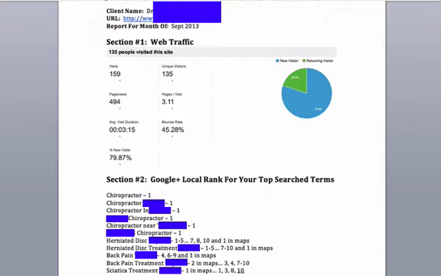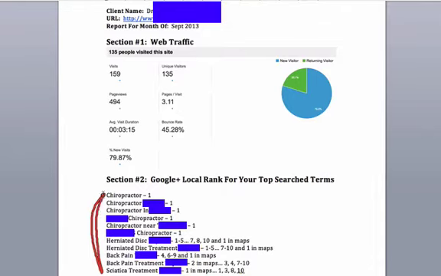Now, obviously, this is no guarantee of any other results, but I wanted to walk you through exactly what one of my members got. I shared a couple of other stats in the training, but this is a most recent one. And this doctor has been with me now for 11 months. And you're going to see some multiple keywords down here.